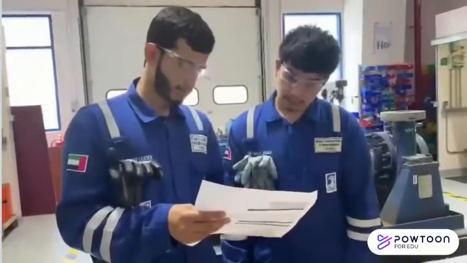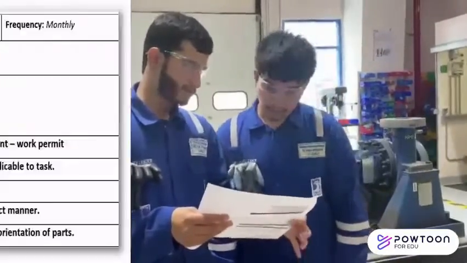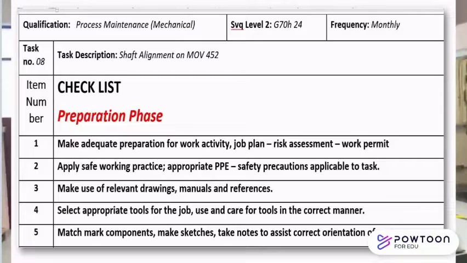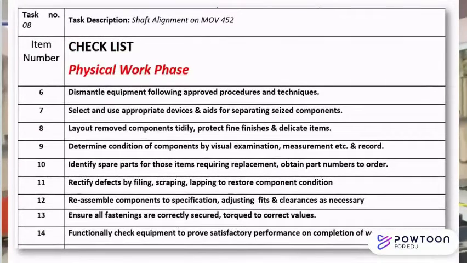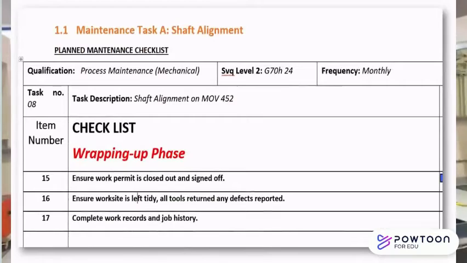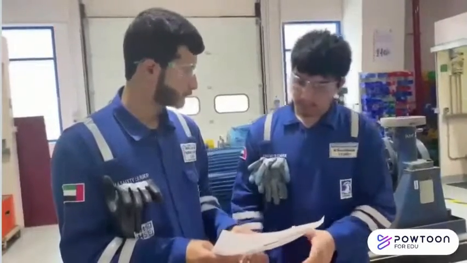If you look carefully, you will notice that steps 1 to 5 make up the preparation phase of the task. Then from steps 6 to 14 is the actual physical work. And finally, from step 15 to 17, they are the wrapping up phase of the task. You see? Wait, hold on.